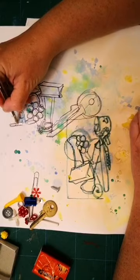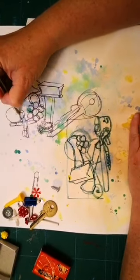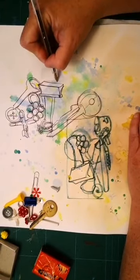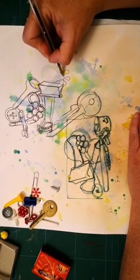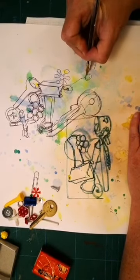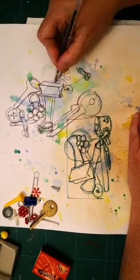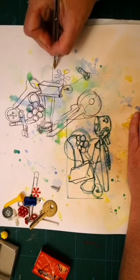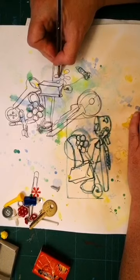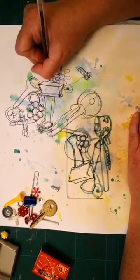In that first drawing there's a clear mistake — that little bead flower thing is way too small. So I realized for my second drawing I could have a better go. On that button I'm drawing, the lines don't really exist, but you draw them just to prevent yourself leaving the paper. I went to no man's land to draw that screw — it could have been skinnier, but it doesn't matter. No tone, just continuous line the whole time.